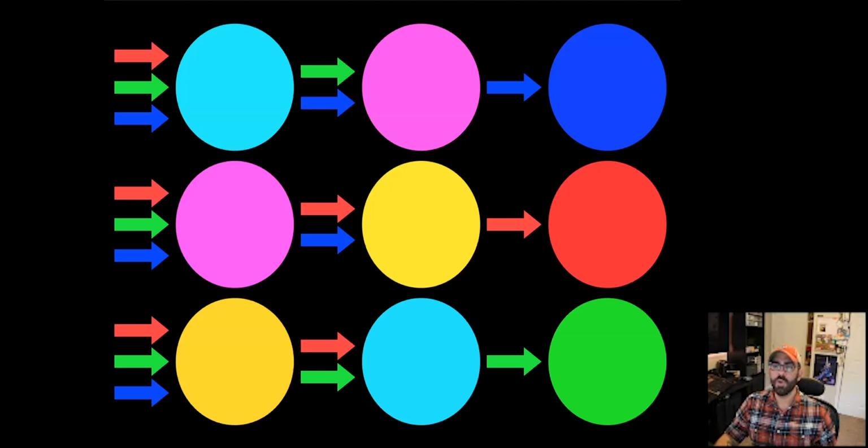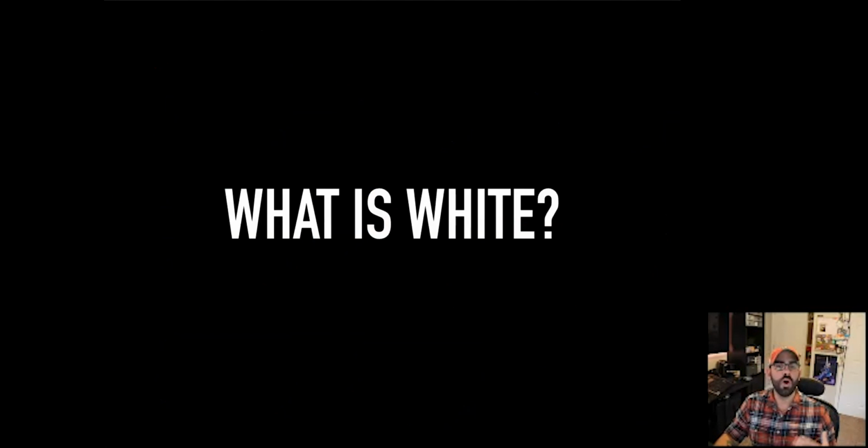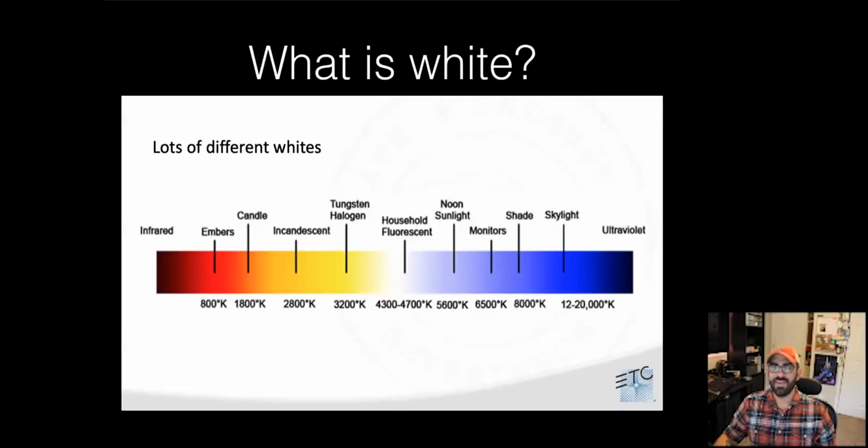Third key thing to take away from today is talking about white and what white is. So we measure white in degrees Kelvin. Warmer, redder, or more amber whites are down here at the lower end of this spectrum with lower degree numbers. Cooler, bluer fixtures are up here at this end. So our tungsten halogen Source 4s live somewhere in here around the 3200K range.